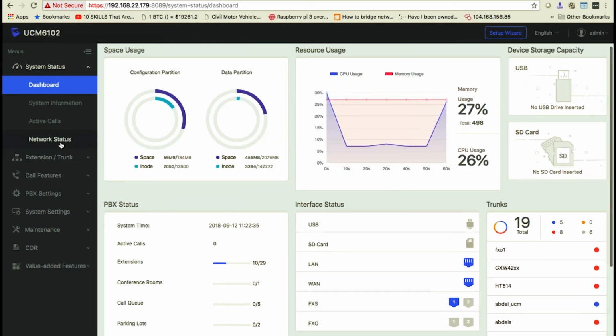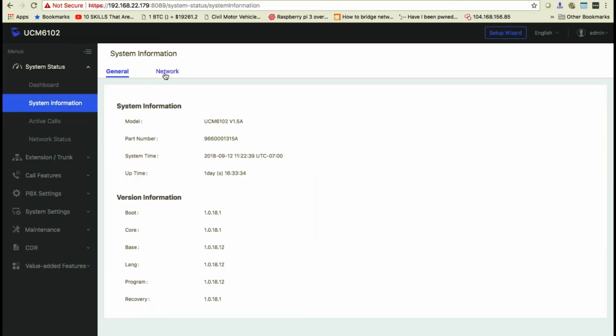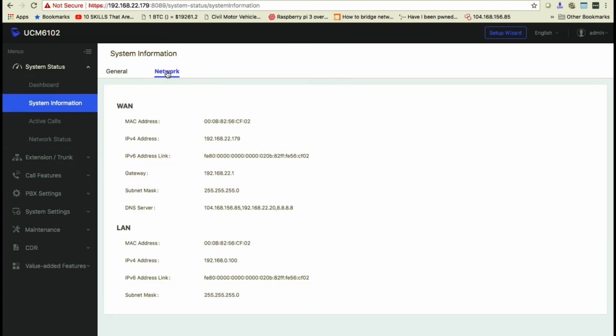Under the network settings, information, I have WAN and LAN. My WAN is a 22 network, and my LAN is my local subnet, where I'm going to perform all the zero config configuration. My remote phone will be on the 22 network.